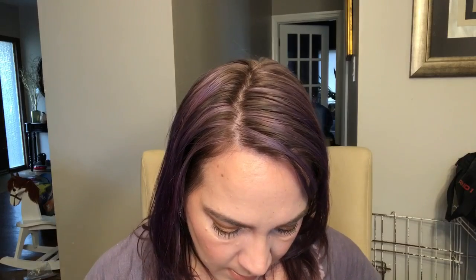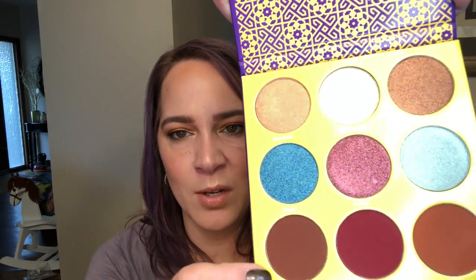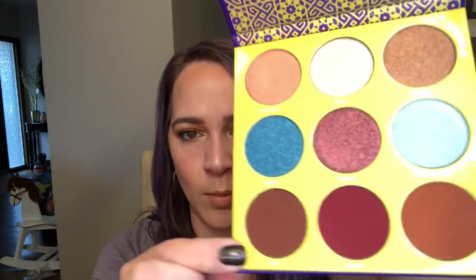I also have the Saharan 2, which, let me see, what does that look like? I don't even remember. Yeah, no, I would need to add a couple more shadows into this one as well, personally, something lighter than these that I can use to blend out in my transition, and maybe even something deeper. That one might be good enough, but maybe like a deeper brown or a black. But yeah, I think I would get a ton more use out of these if I depotted them.